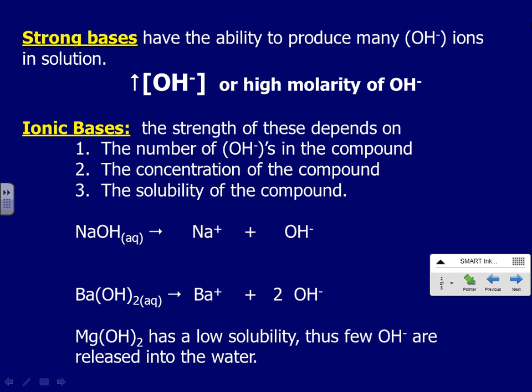All right. Now, I've got an example on a little worksheet a little later on that involves magnesium hydroxide. That's because I don't have a whole lot of options with atoms that are going to have two OHs stuck to them. I'm going to ask you to treat it as if it dissolves completely. I'll mention that a little bit further on. I just needed another example other than barium hydroxide to give you. All right, so that's how we deal with ionic hydroxides. Does it dissolve well? How many OHs does it have? Okay?